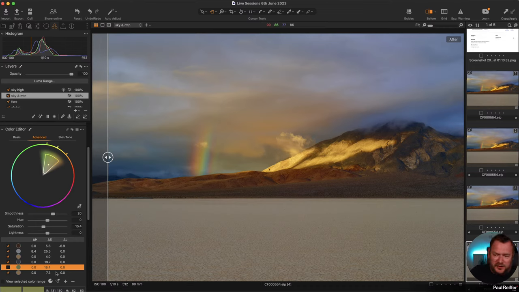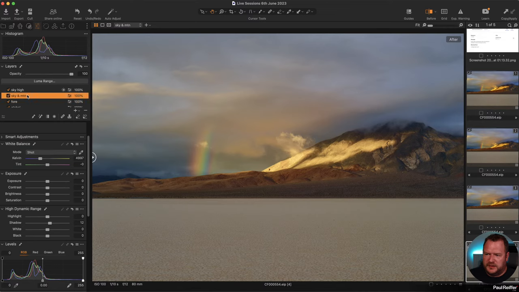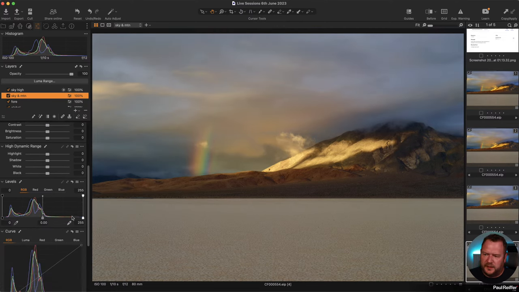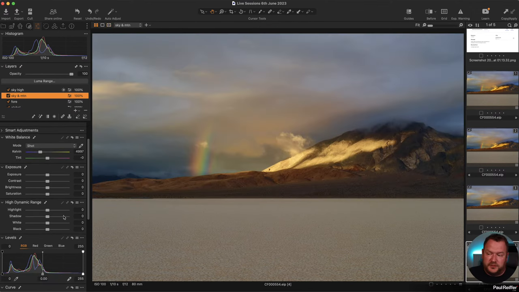Now, I'd actually still want to go a bit further still. And where I'm sort of coming from is I would advocate resetting this completely. If it's the rainbow we're trying to emphasize, I'll show you how to do that really quickly. So I'm going to actually, with this layer, remove it. Scary. I'm going to create a new layer called, in fact, no, that's not fair. That's not what we're going to do. We're going to leave the layer in, but I'm just going to reset some of the tools that were in there instead, because this mask is fine. The mask is no issue.